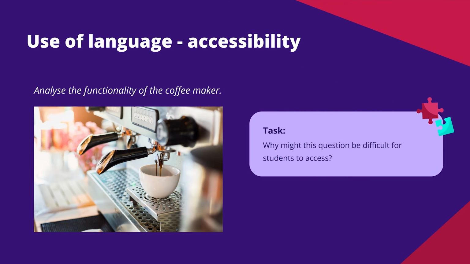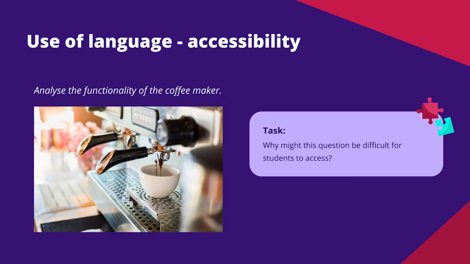At AQA, we write questions succinctly by removing unnecessary language, and we limit the number of ideas expressed. Words that are fundamental to the meaning of the question are sometimes emboldened. It's not just language that needs to be considered in design and technology to ensure assessment is accessible to all.